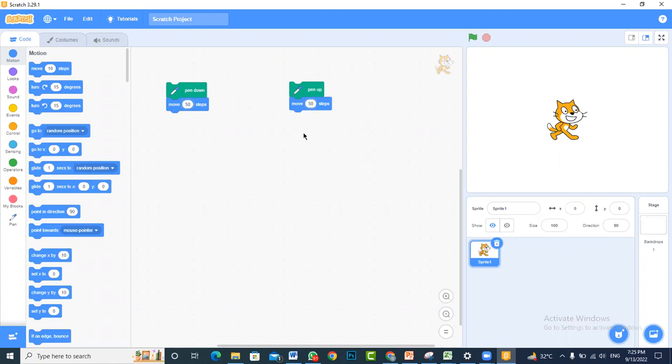What is the difference between pen up and pen down? I am trying to show that to you right now. So when your pen is up, your character would move, but it would not draw any shapes. Okay? When your pen is up, you can't draw anything. But when your pen is down, you can draw lines. Okay? आपने अगर lines draw करनी है, तो आपको pen डाउन करना पड़ेगा, फिर आप ड्रॉ कर सकेंगे चीज़ों को. जब आप पेन अप कर देंगे तो उसके बाद आपका कैरेक्टर चीज़ों को ड्रॉ करना बंद कर देगा.